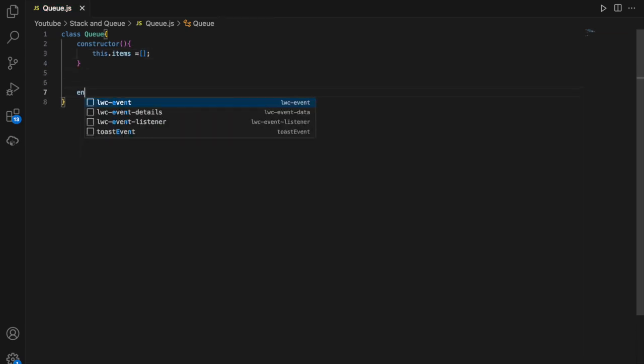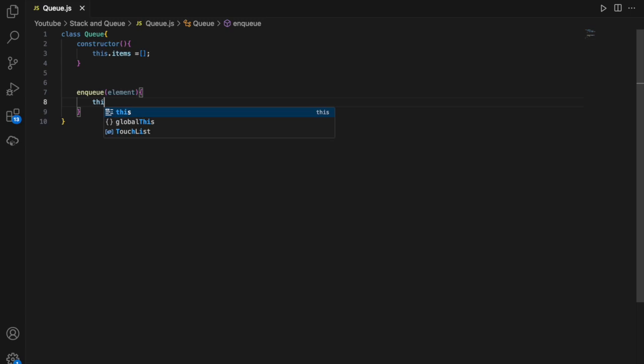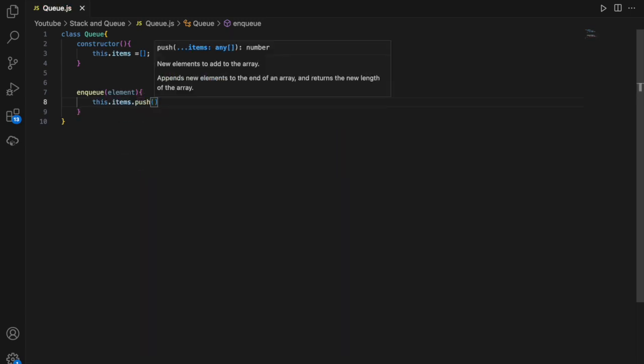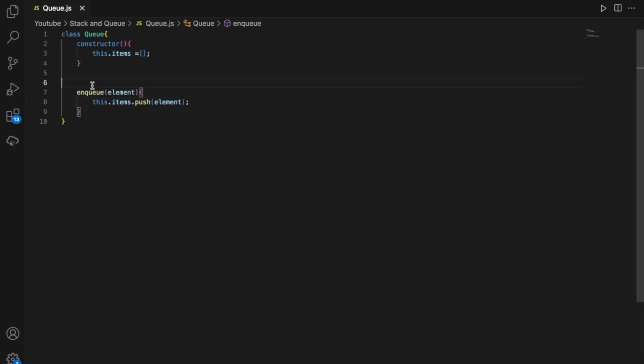Then enqueue, I am sorry with the spellings. Enqueue element, this dot items dot push element. Let me add a comment here: add an element to the end of the queue.